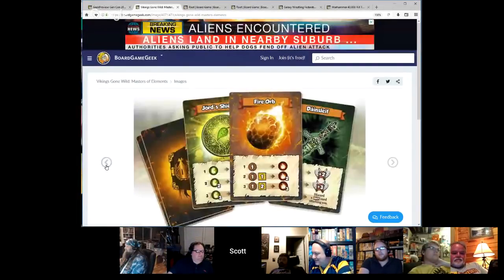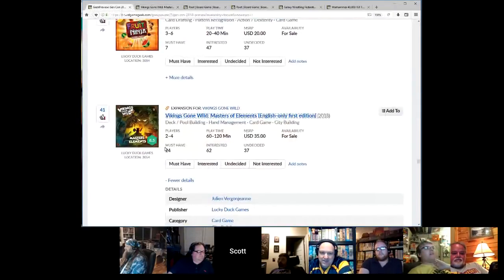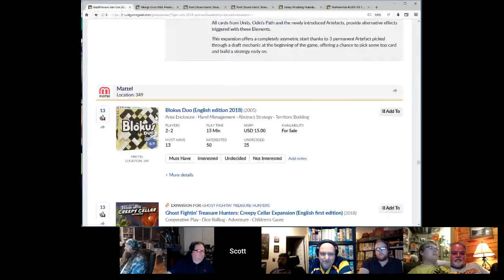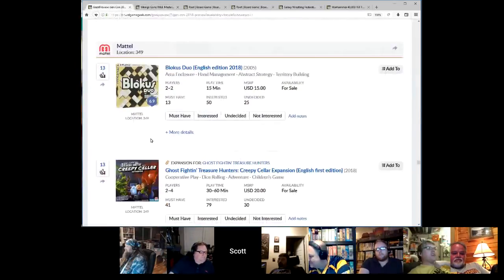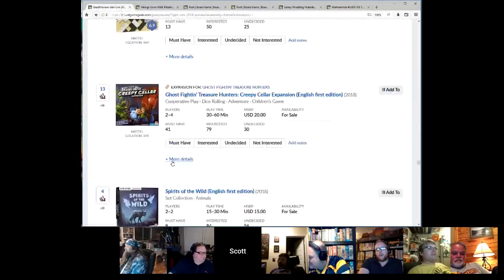Okay, that's good. Oh, we're about to get to a game I'm excited about, so let's move on to Mattel with Blokus Duo. Boo. Are you talking about Ghost Fighting Treasure Hunters Creepy Cellar expansion? Is that the excitement train, Joe? Oh no.